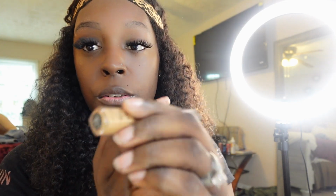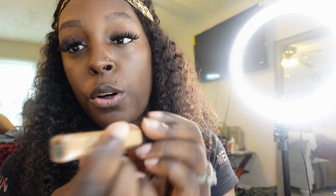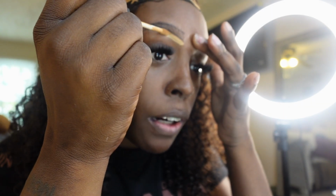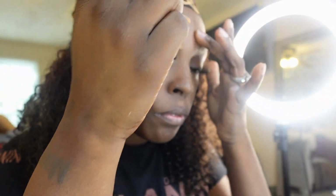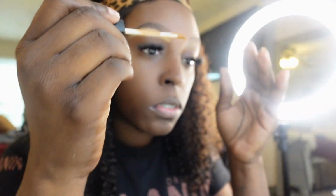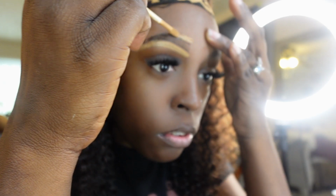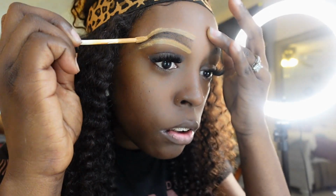concealer. The concealers that I use is NARS. This is in the shade medium deep to caramel. So you want to go under, and I don't put our primer around my eyebrows because I feel that it cakes up and I don't like that look. So you just want to go under and follow the line that you drew, like that. And we're going to use the NARS concealer. And it's very important that you get it.